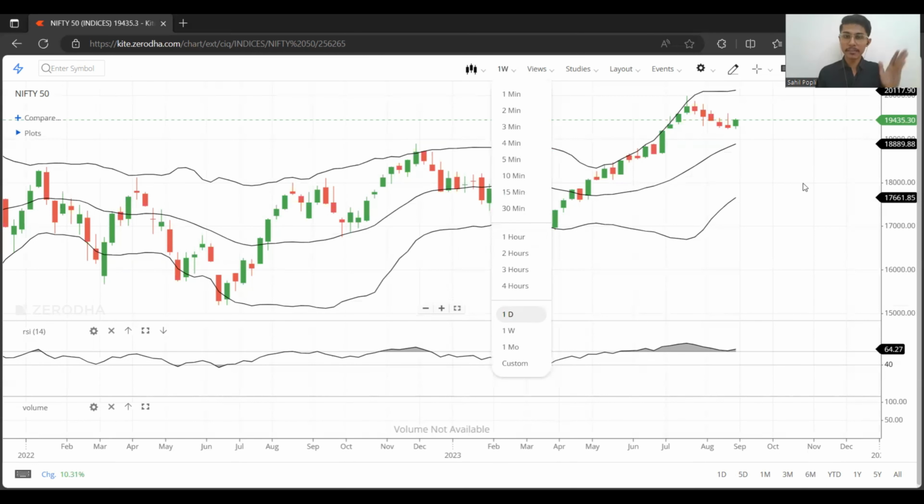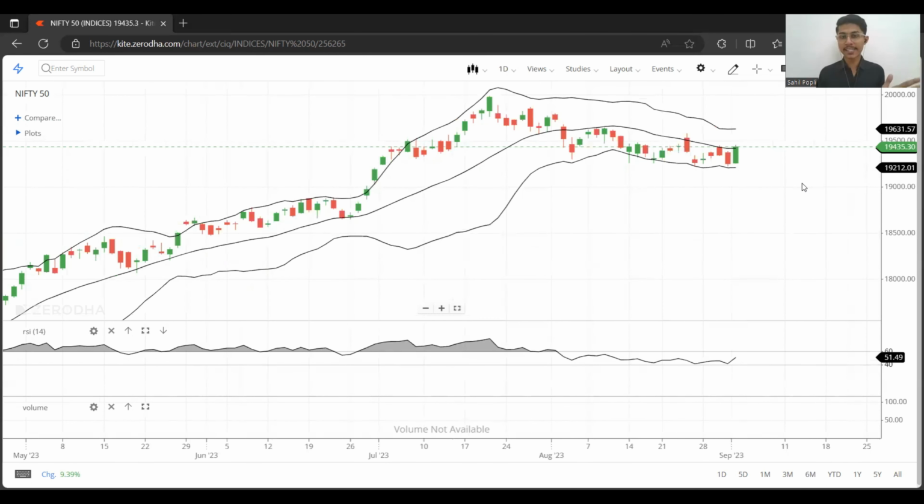And on the daily time frame, although in the last month of August it gave slight panic, it was also sustaining below the moving average, between 40-60 as well. But how does it depict that? Let's take an example: the price is moving on the upper side, that is in an uptrend. But from the month of August, it was giving a slight retracement. Red candles were being formed, creating a slight downtrend, which is like a panic mode. At that point of time, the number of red candles was greater as compared to green candles, and even price action was moving on the downside. The patterns were bearish. At that point of time, it broke down below RSI 60 as well.